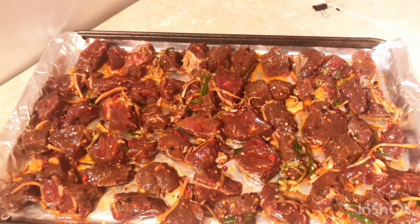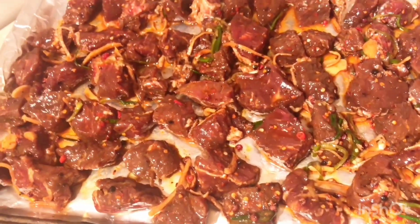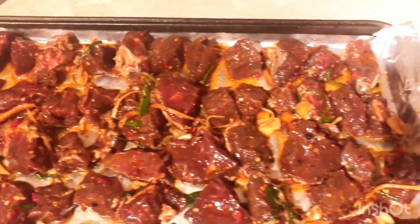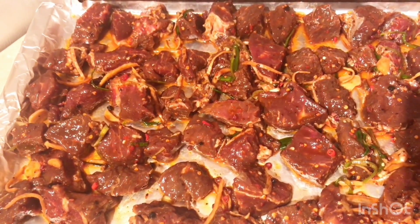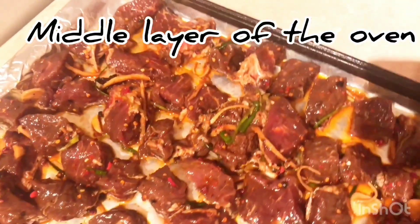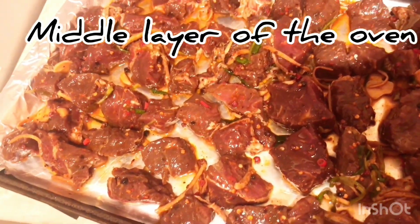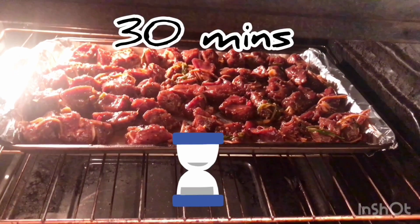Right now all the meat has been evenly put onto the plate, and look at how shiny they are. It's gonna be really delicious, with all the beautiful seasoning sauce. The preheat of the oven has already finished, so we're gonna put this plate into the oven, in the middle layer. Oh, I need help. We're gonna start baking it for 30 minutes from now.